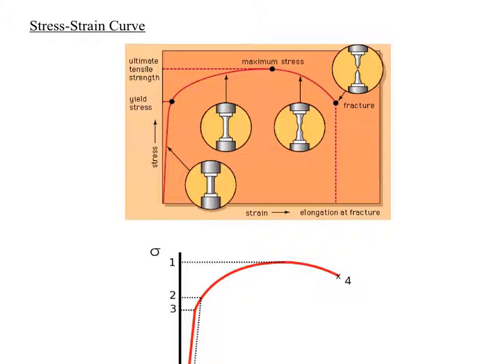All of a sudden you hear a pop, and it just snaps. And it just completely fractures apart. So this is an example of a tension test. This is also done for compression. And for compression, you're going to see it starts to narrow, it starts to get shorter and shorter and shorter until it fractures in the middle. It's a little bit different than this. Maybe I can find a compression test to show you that too.